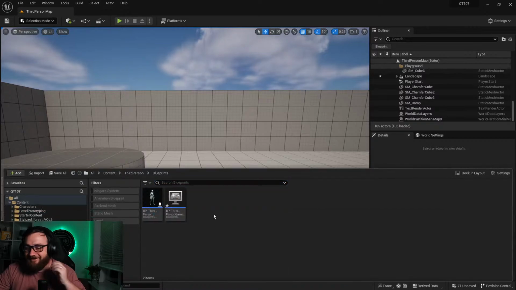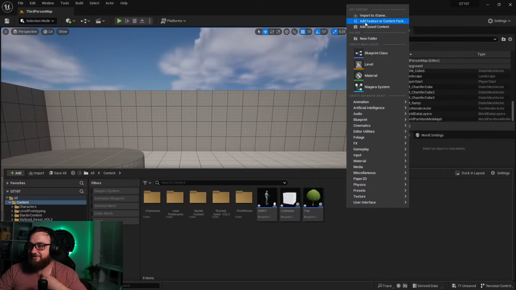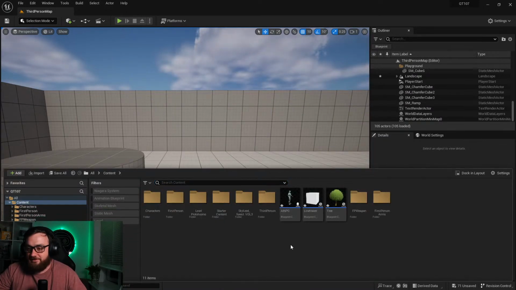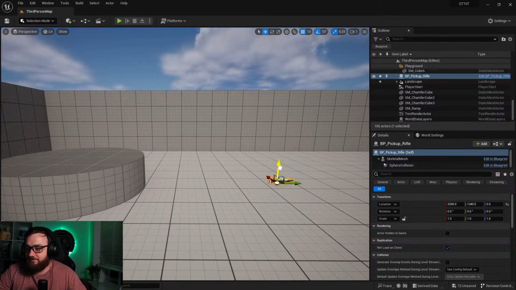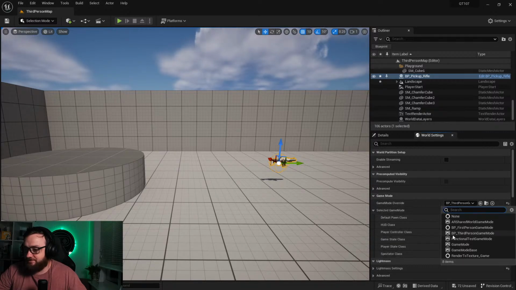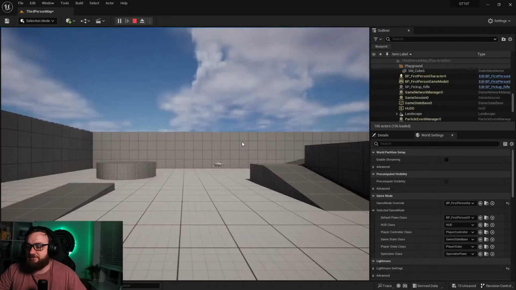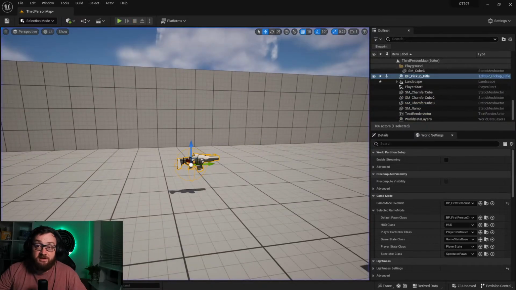So if I just bring in my first person project, I'll show you a cheap way, and we'll just do first person, and we'll put the rifle in there, and I'll just change my game mode to use the first person game mode like that. Okay, so let's make sure this works as we expect.